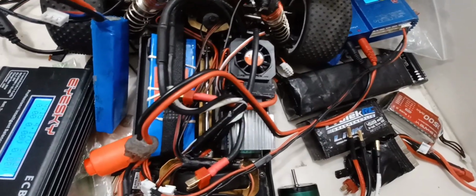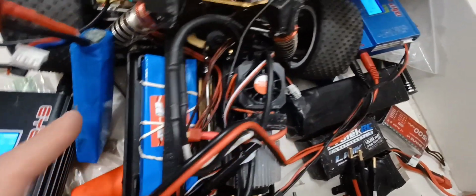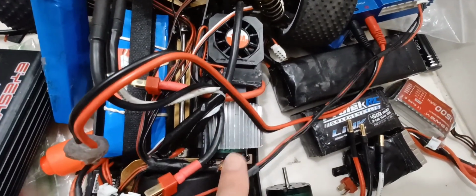All right, guys, I'm back. I'm gonna let these two batteries charge. The third one is already charged. The motor that's in here, the little green one, is this one right here, 9,000 kV.